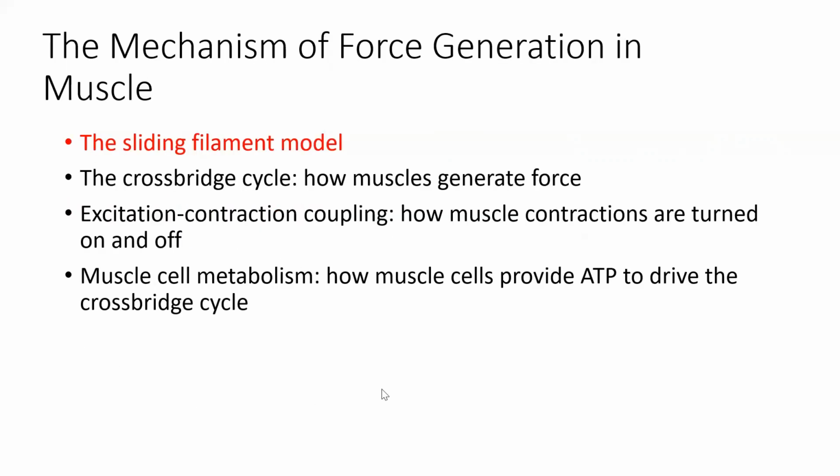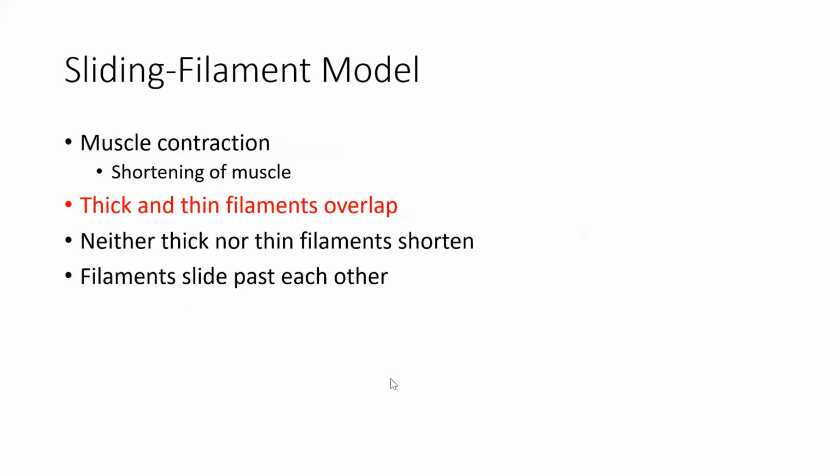And then the other two things I mentioned we'll probably get into later on. So muscle contraction is really just a shortening of muscle, which we described previously, which is really just a shortening of some of the histological, the microscopic structures. And it is brought about by the thick and thin filaments that are overlapping, coming into contact with each other and dragging, the myosin specifically dragging actin toward the M line.